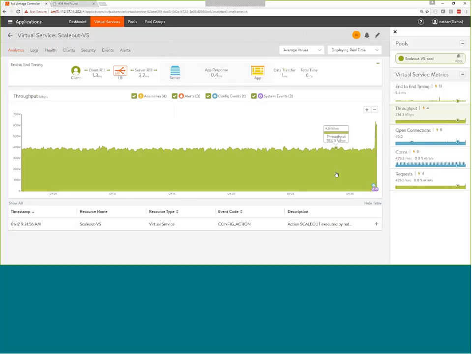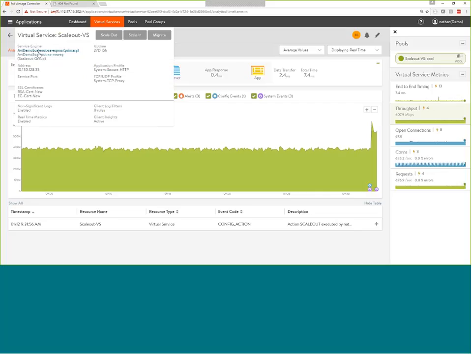And after a couple of ticks, you'll see that my load generators are able to take this site from 300 megabit up to about 600 or so megabit of throughput. And so that's something that's very powerful. I didn't have to go and do any extra work to simply say, well, if this application needs more capacity, let me just go ahead and add another load balancer to the mix.